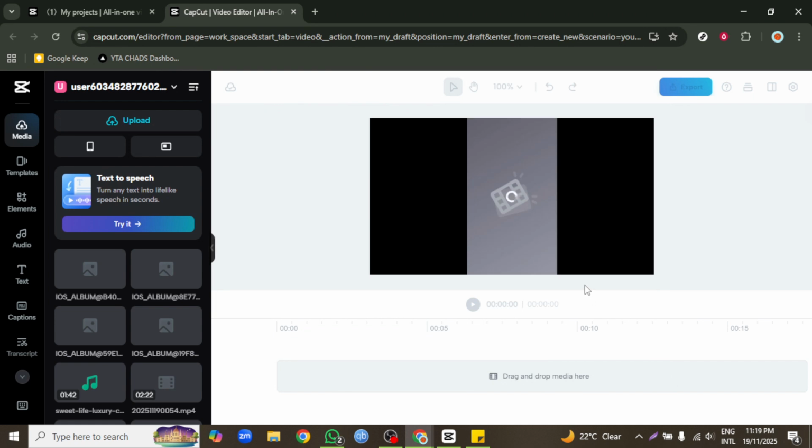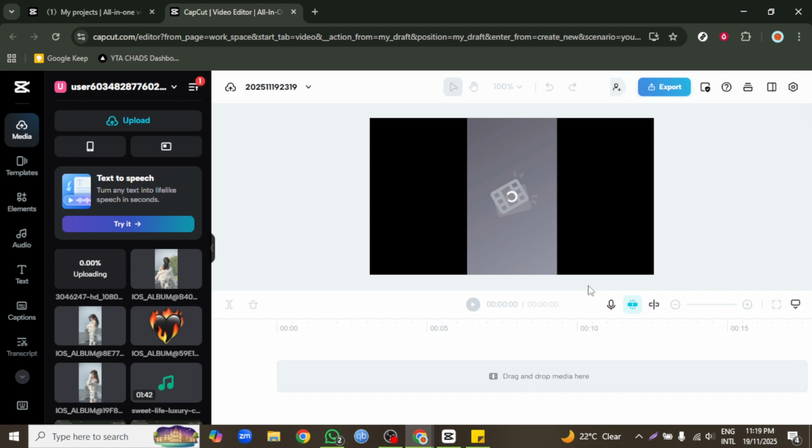Now, press play in the preview to watch your footage. As you play, keep an eye and ear out for the exact moment you want to remove. Maybe a mistake, a pause, or a section you simply don't need. You can tap the spacebar to play and pause quickly and use the timeline zoom controls to get more precise if needed. Position the playhead exactly where the unwanted part begins.